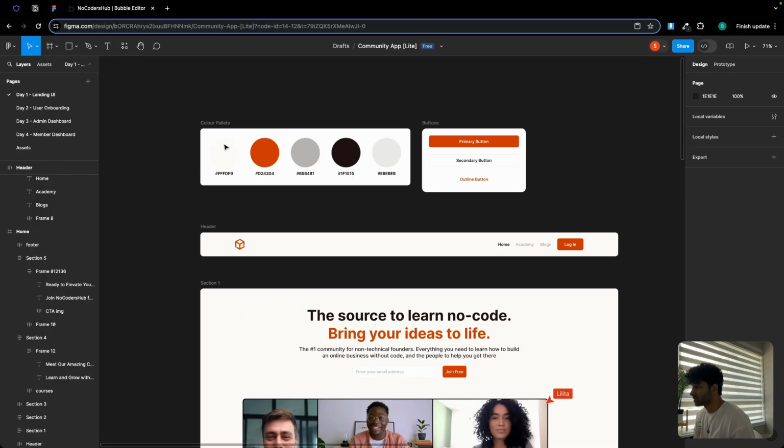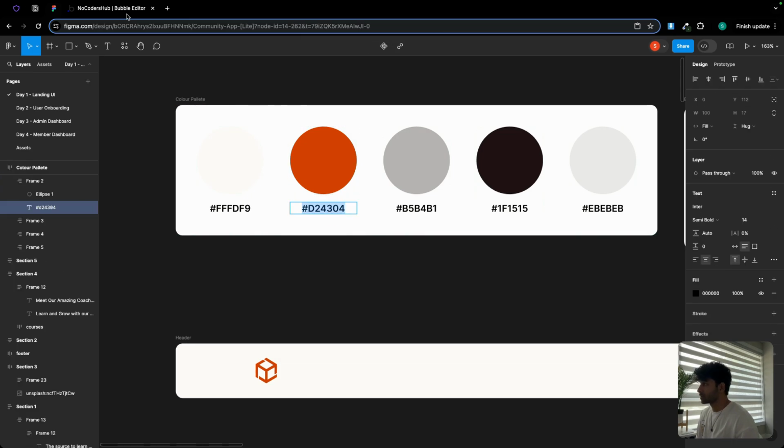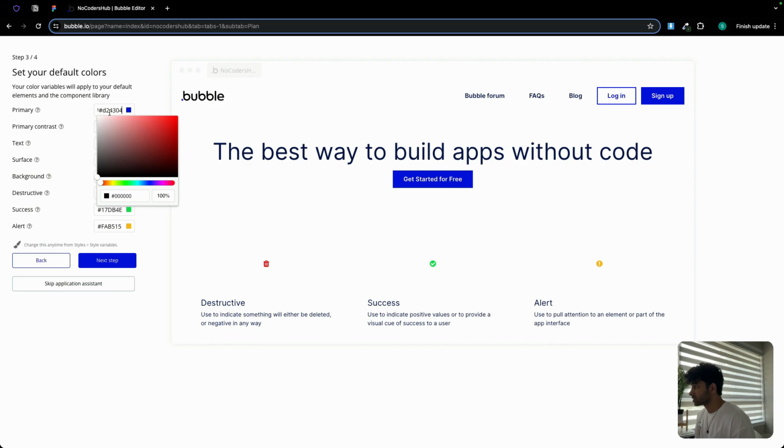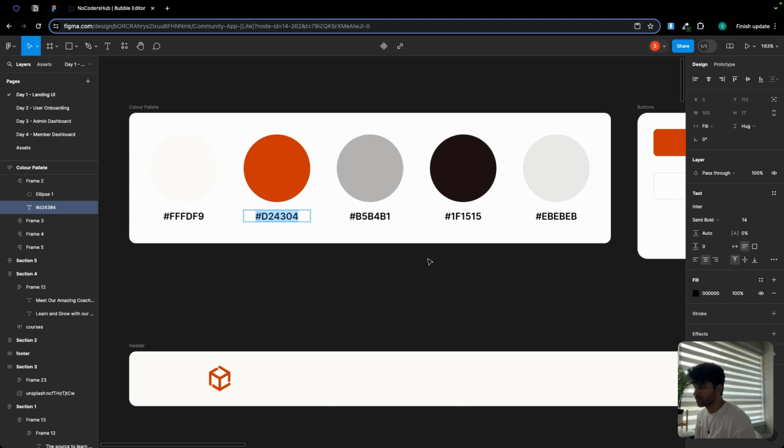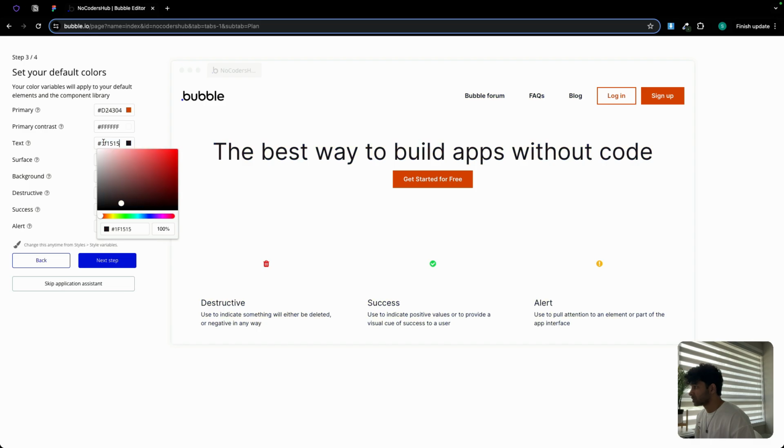I'm going to head over to the Figma file and let's start copying and pasting. This one is going to be the primary color, which is D24304. I'm just going to copy this and paste it over here. There we go. Primary contrast is good for text. It's going to be 1F1515. I'm going to copy this, paste this over here.